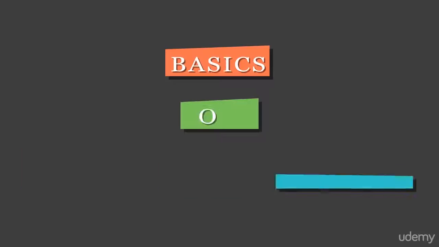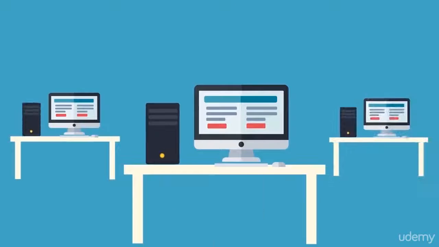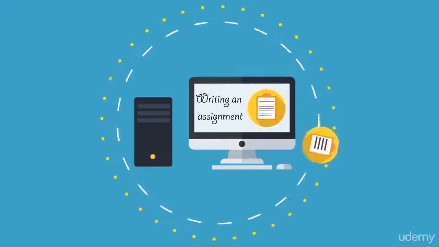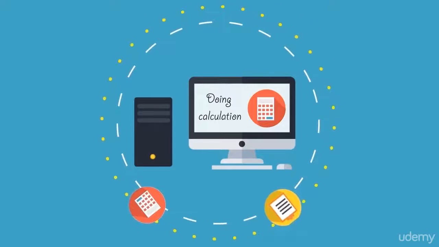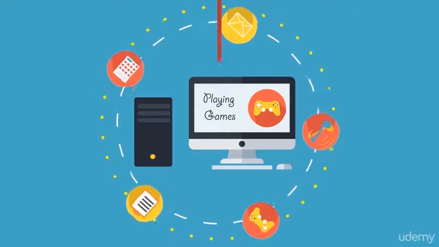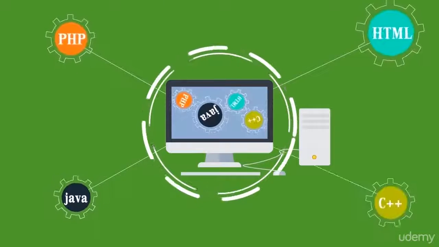In this video, we will go through some basics of computer programming. We all use computers for work as well as fun. A computer can be used for writing an assignment, doing some quick calculations, for sending email, for listening to music, and for playing games. To achieve this, the computer must be programmed to perform each task.